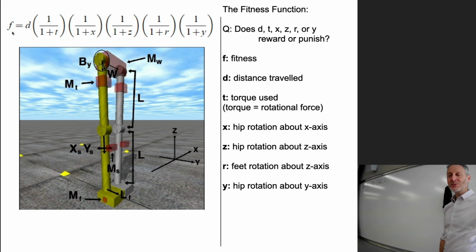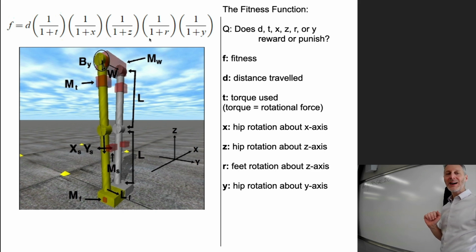I'm going to guess that that's what the experimenters did first, saw their robots were evolving to fly hip first down the declined plane, and they started to add, or strictly speaking, multiply D by penalty terms. So the way to read this equation at a high level is evolve robots to do what we want, D, but don't do it in this way, and don't do it in this way, and so on.